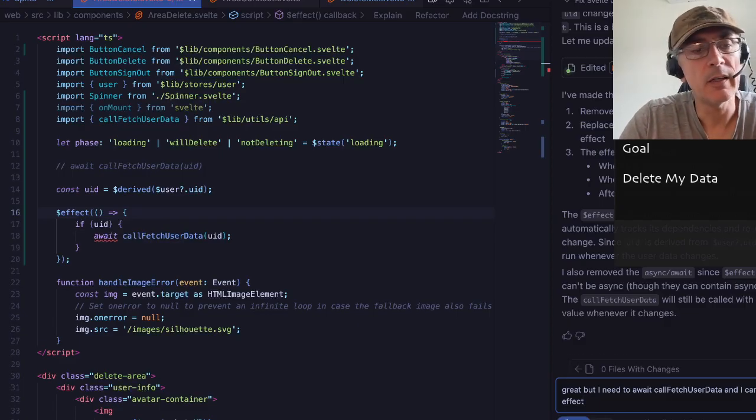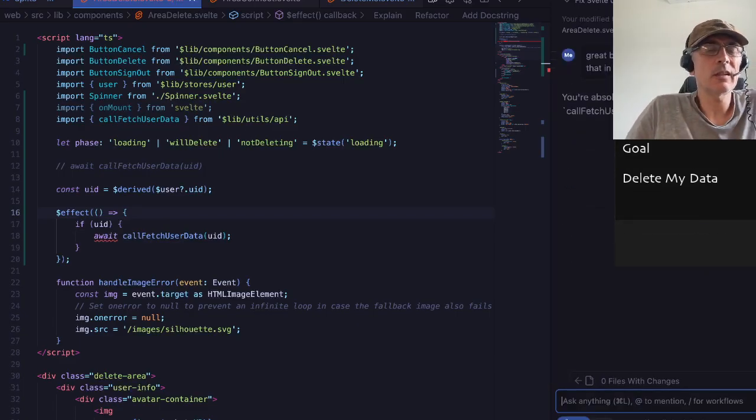In effect, I think I can just call something, the function is asynchronous, and just throw it.